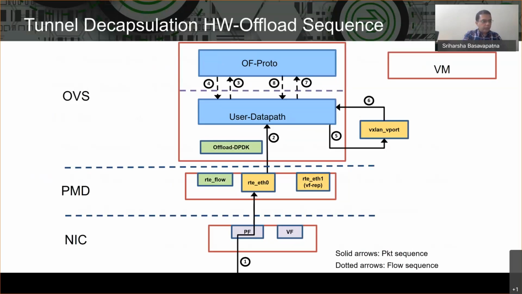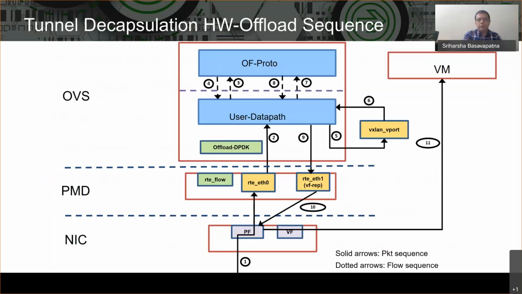It is also resolved through an upcall to OVProto. And once that is resolved, it is sent down to the VF device. The PF device actually loops it back through the VF to the VM. So finally, the first packet reaches the VM through this slow path.